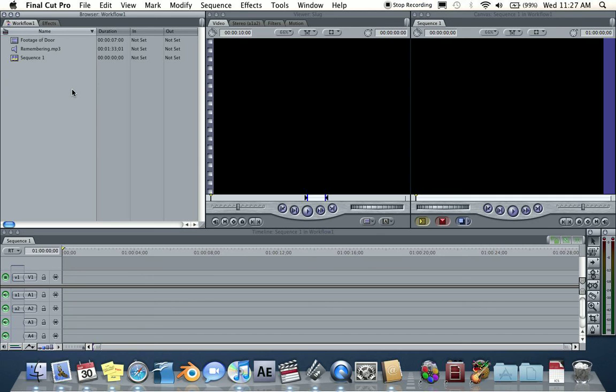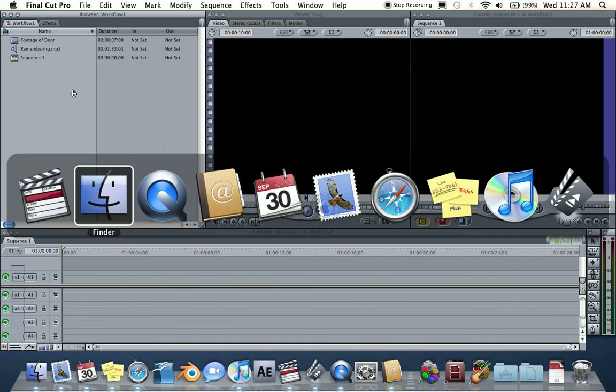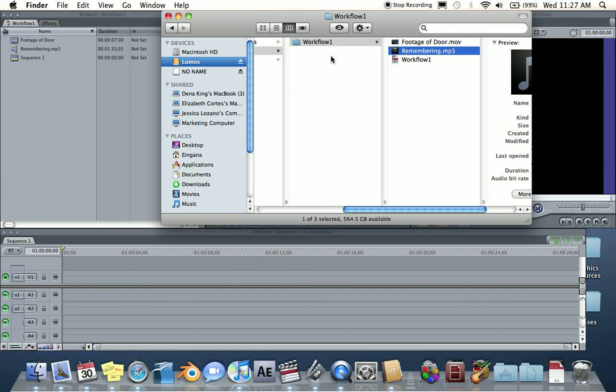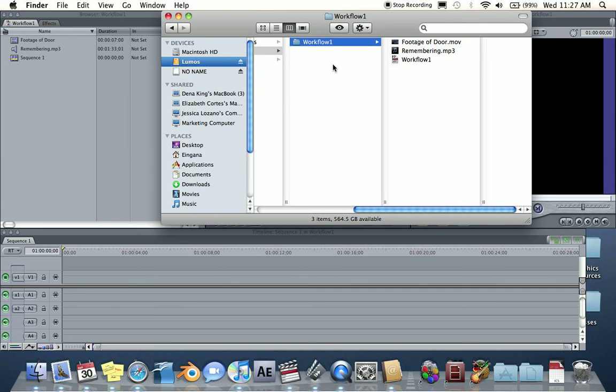You always want to set your scratch disks, save your project, and then move it after you've created some media that Final Cut will create your folder with your project name, and then put the Final Cut project file into that folder so that you've got everything right here in this folder. So just to kind of demonstrate what that does, we've got all of our footage and the project file here in this folder, and then you can copy this to another drive.